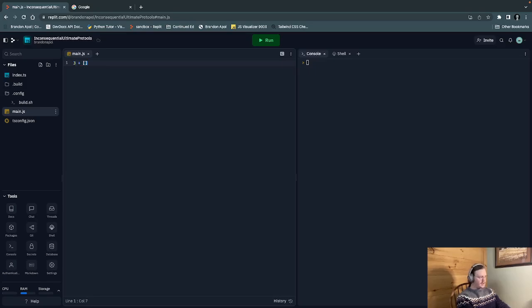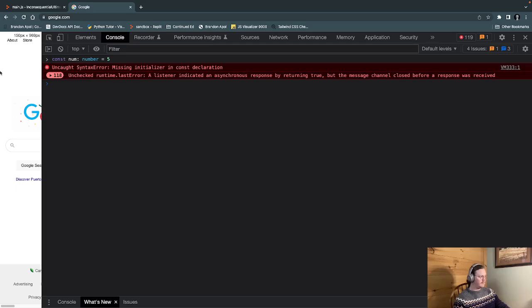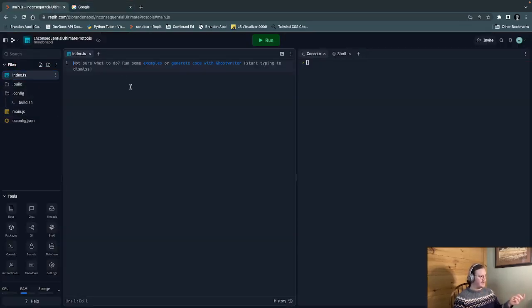So I can do 3 plus an array, and this is fine, right? JavaScript will not care. If I go back over here, we're just going to, sorry, Google, 3 plus an empty array. And again, we did this before in our JavaScript studies, where we looked at the types, which are really one of the weakest parts of JavaScript. We looked at our types and things like this where JavaScript's like, yeah, that's cool and fine. If I go back to my index.ts and I do 3 plus array, this will be mad. And we hover over it and it will say operator plus cannot be applied to types number and never.